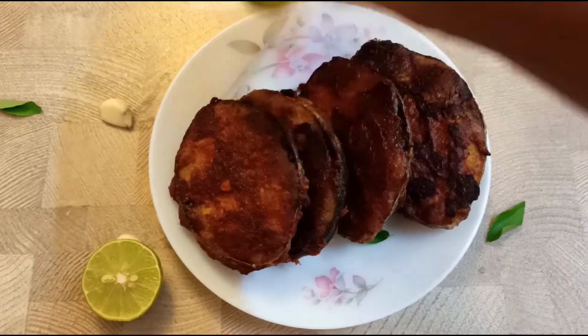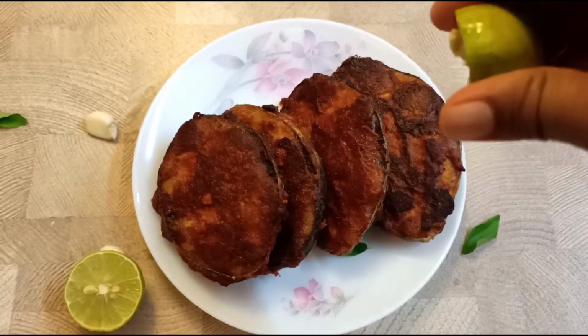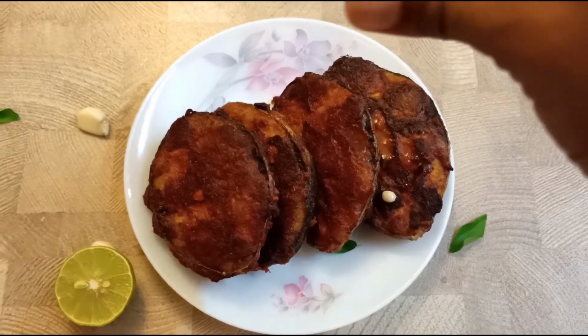So that's it guys, just squeeze some lemon on top and serve it hot and it's gonna taste amazing.